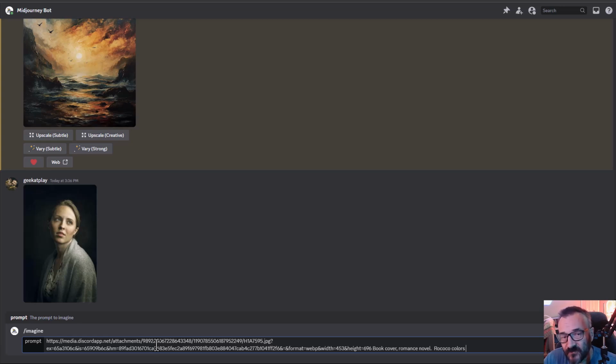Next, we need to specify numbers. It's kind of tricky, and I came to them with a little bit of experimenting. That experimenting was done when I created the cinematic portraits. I would recommend you watch that video about cinematic portraits. It will help you also to process the photos. Okay, so right here is our Rococo colors.